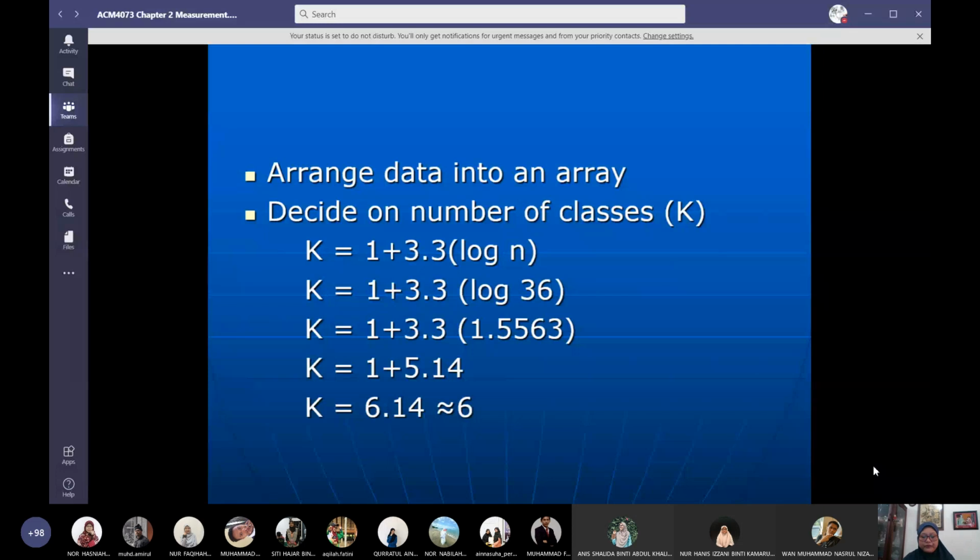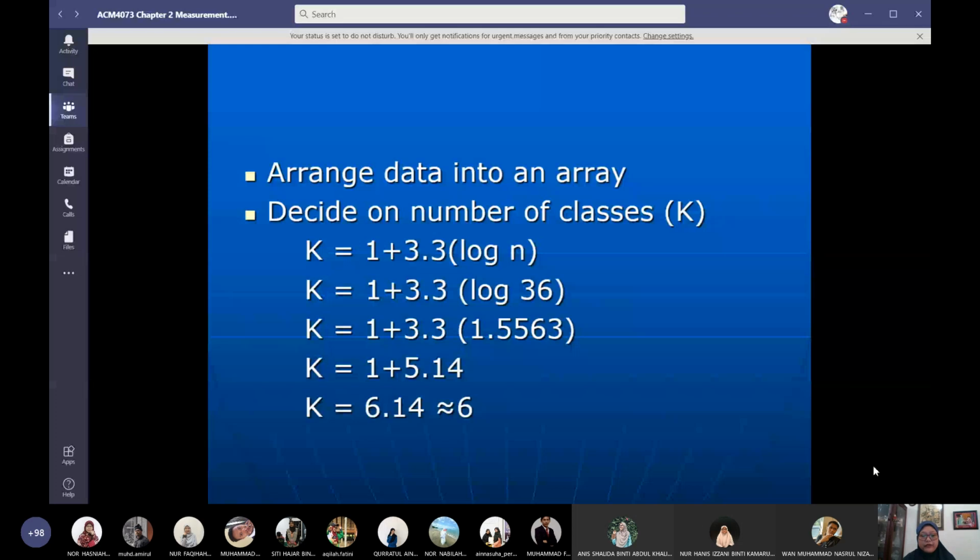You click on your phone. Not for iPhone, you don't have this. Sorry, if you think that your phone is sophisticated, sorry, because there's no log n. You go to the calculator and turn your phone to vertical. When you put it vertical, you can see more functions on your calculator. We have 36, right? Click log, and you can see it appears log, open bracket, and then click on 36 and click equals.